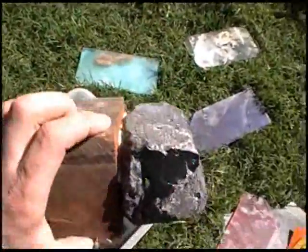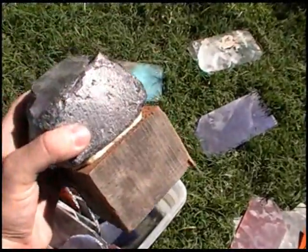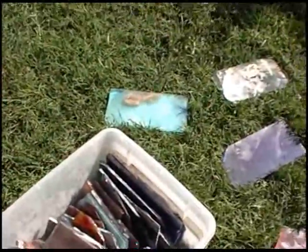This is a piece of Napa Black obsidian, which comes from California. It's pretty hard stuff to get because of where it's located, and there's not that much of it to begin with. But we glue them on there, and then we cut them. So let me show you around a little bit more of my collection.